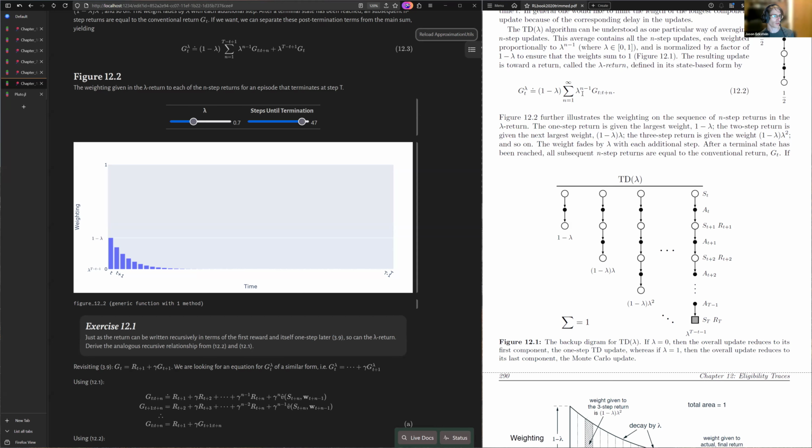Because in theory, in the tabular case, all of these targets did actually converge to the same values.